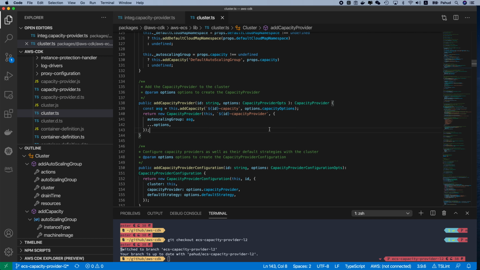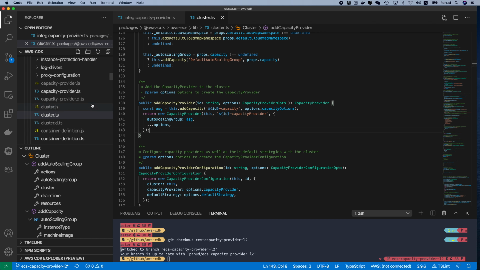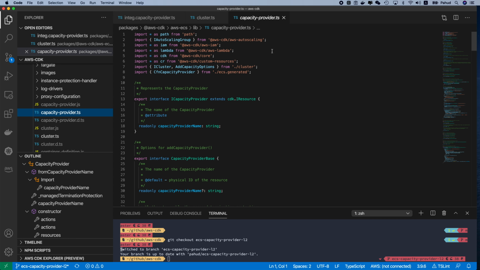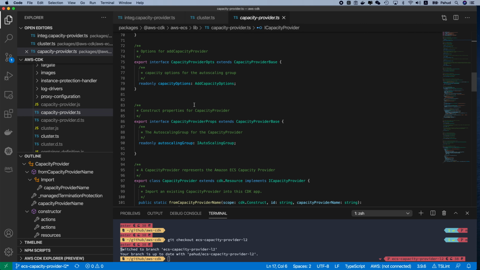So in this case, I will need to create a new file, for example, capacity-provider.ts under the lib directory, to define all the new interfaces and all the new classes for this PR. So this is the capacity-provider.ts under the lib directory, which is part of my pull request. I need to define all the required interfaces and the construct classes.